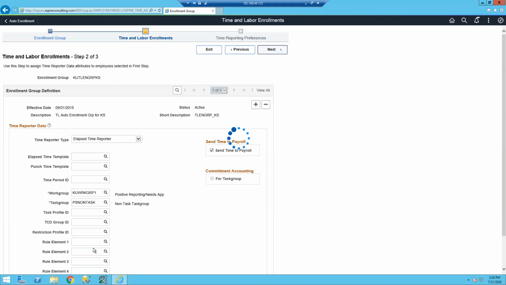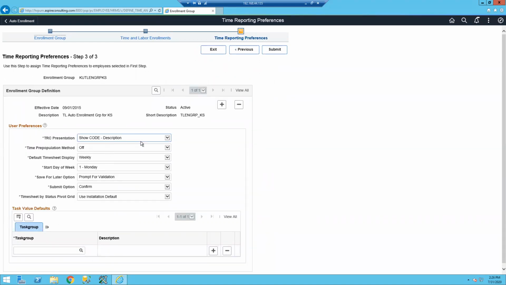Once you've established all of those enrollment fields, then you have your preferences. How do you want that employee to submit their time? How do you want them to report it? How do you want it to be visible to them? These are all configurable items that are established outside of auto enrollment, but you can configure them within your auto enrollment so that it happens automatically through the process. So these 2 pages that we've just looked at have corresponding standalone pages where this can be established and configured manually.